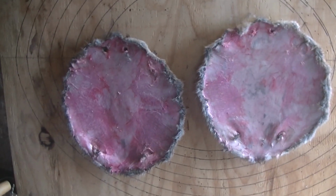Make sense? Hope so. So the whole point of what I just showed with me working up some fur and stuff was this. There's no money in this at all. Truthfully, the fur market right now is better than it's been in a couple years, but it's really limited. The beaver and otter are doing better, not very good. I guess you just got to do it for the love of it.